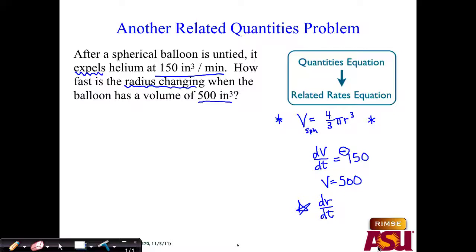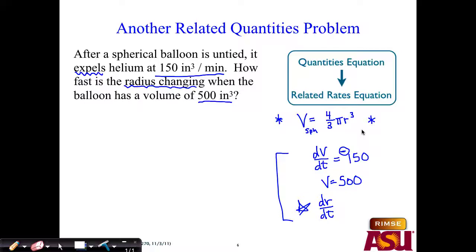All right, sorry about that. All right, so in any case, there's one other thing that we have to do in order to get this going, because the only equation we have, these are just values. The only equation we have only has volume and radius. It doesn't have a spot to utilize a rate of change of the volume or determine a rate of change of the radius. So we need to create a new equation that has rates of change in it.